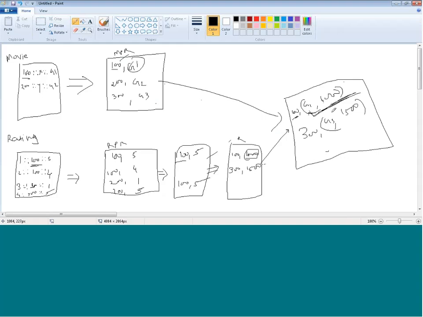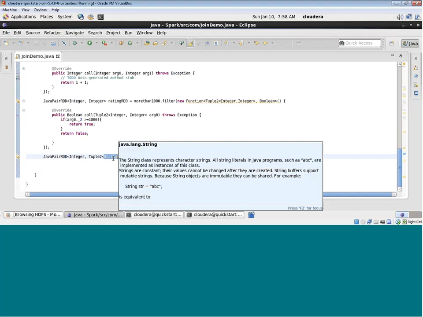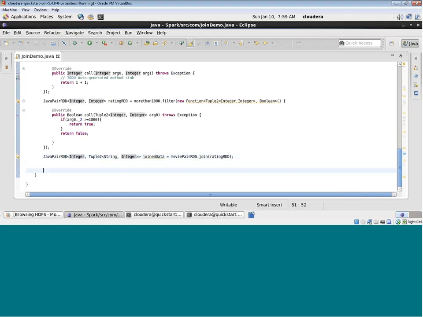In that, again, there is a data type: a string which is a genre and an integer which is a total count. That's how it does the join. So very simple. You can do a join like this: one RDD dot join another RDD, and you can achieve a join. But make sure both RDDs are in the form of keys and values, where the key is the common key for both RDDs. Then we'll be able to join it successfully. Is that clear now, Deepak?